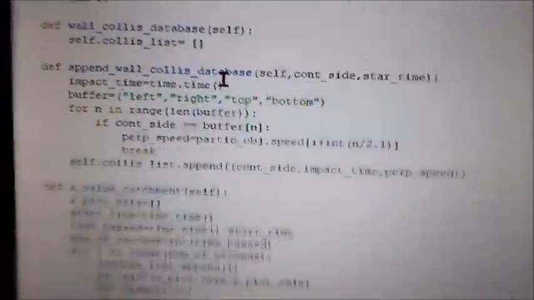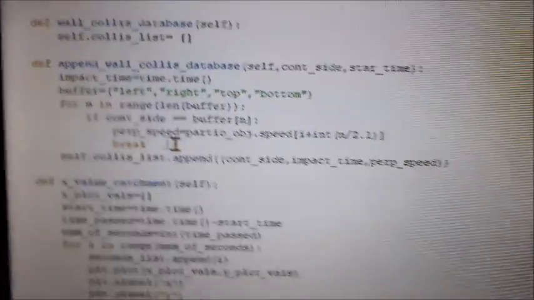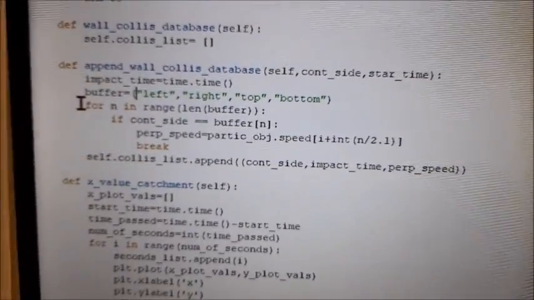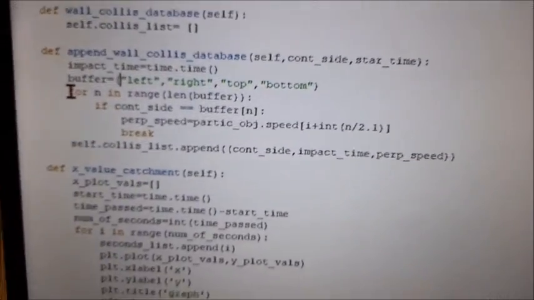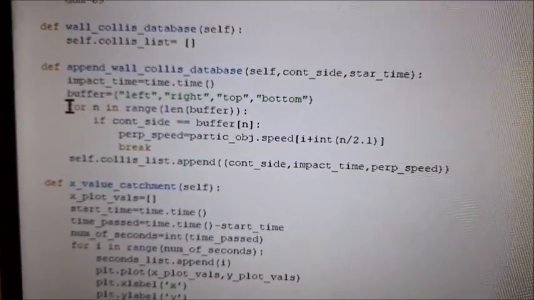And what this bit does is a bit complicated, but it's quite clever, so just concentrate a bit.